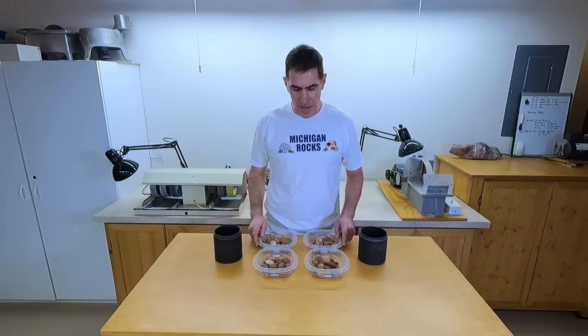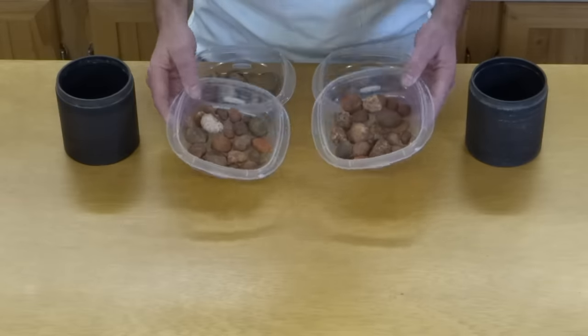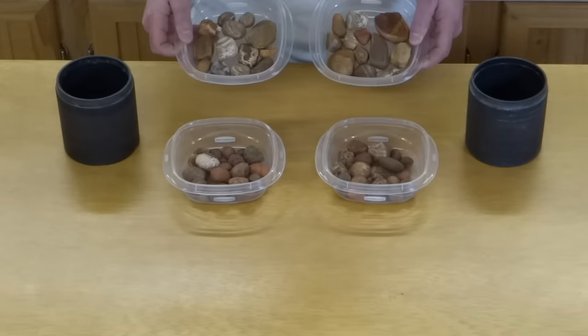So I've always wondered what would happen if you put rocks in a barrel with some grit and water and just left them alone for a really long time. So that's what I'm going to do today. And I've chosen to use carnelians. These are from Morocco, and Bahia agates from Brazil.